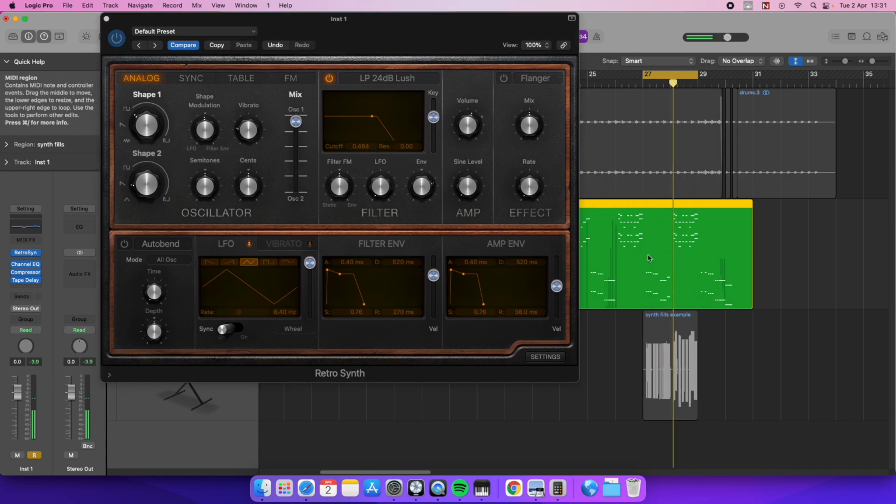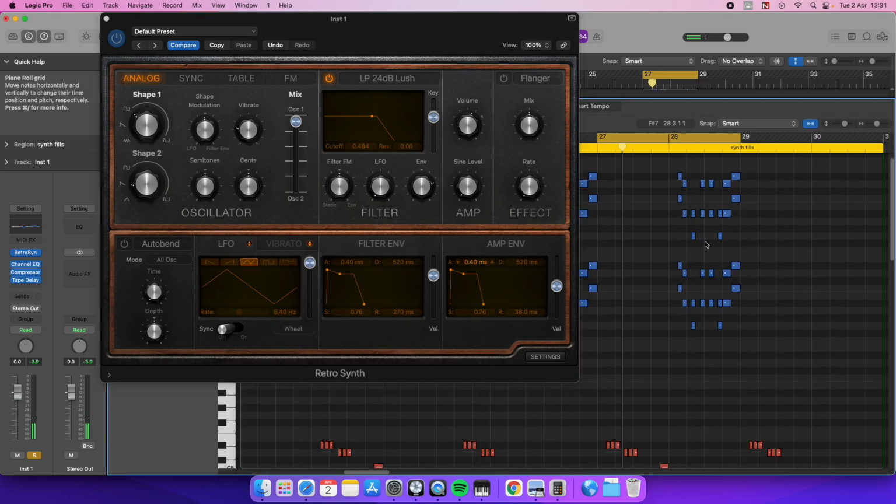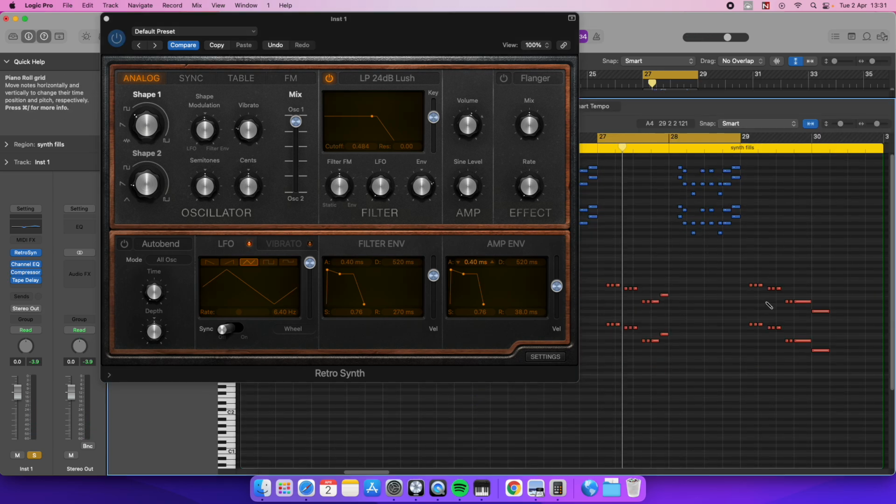I mean, that sounds a little high, doesn't it? Woof, that is so high. Can I bring the semitones down on here? No, let's change it in the MIDI data. That wouldn't work at all, would it? So let's select all, so Command A. I'm going to hold Shift and Alt and hit the down arrow. Let's pop it down an octave.